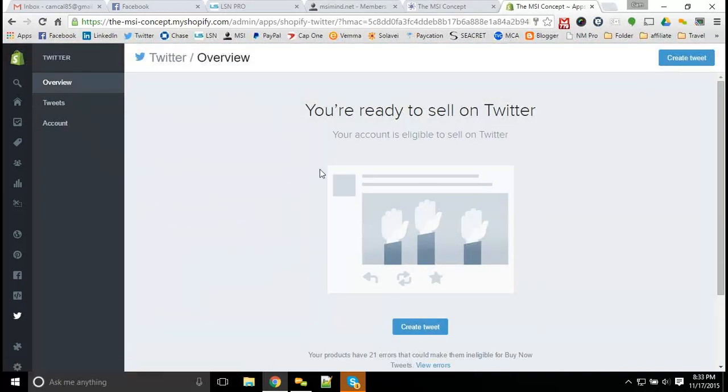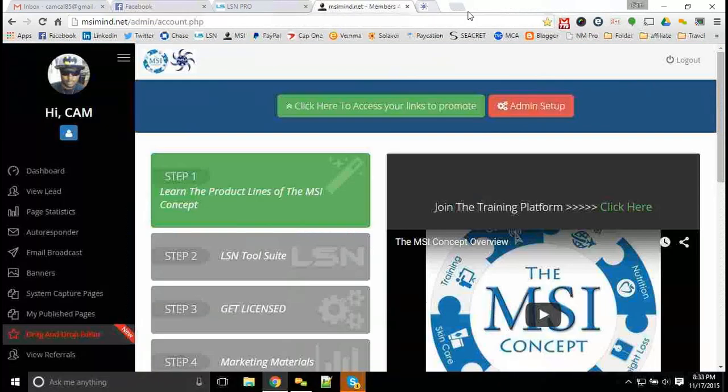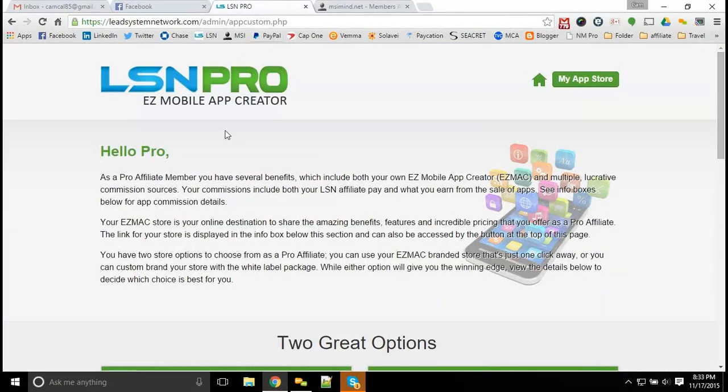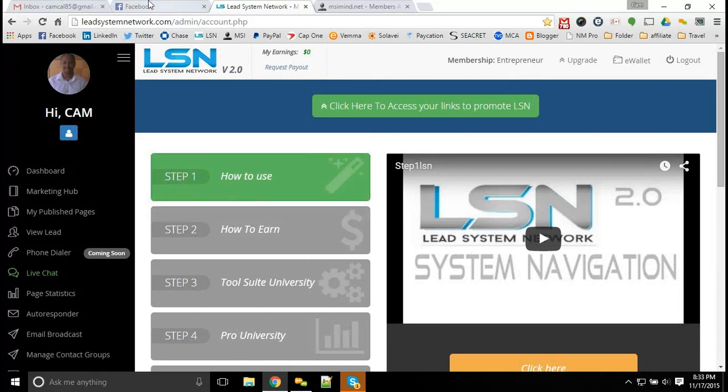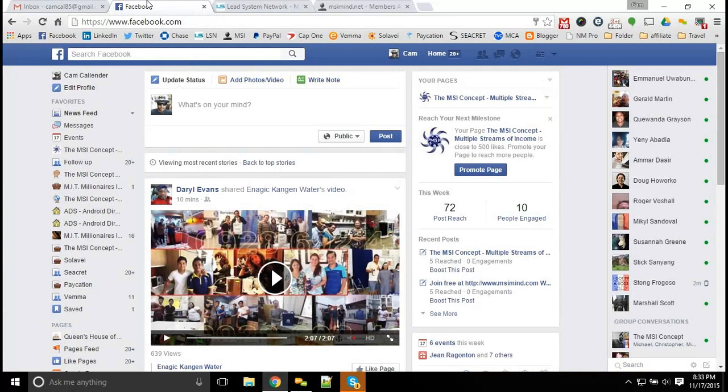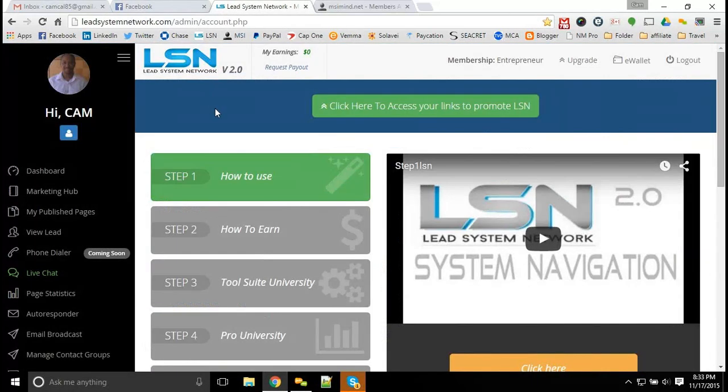So yeah, it's definitely cool to have all of these different tools together. And then LSN has so much on top of it. Everything's just stacked all together, to where anything you want to do, anything you want to market, I basically figured it all out. And if I haven't figured it out exactly, I can literally log in and work with you to figure it out fairly quickly.